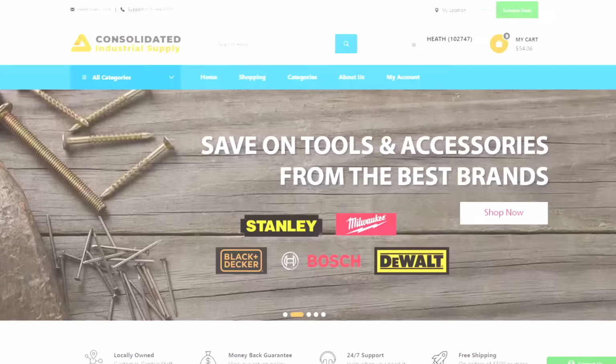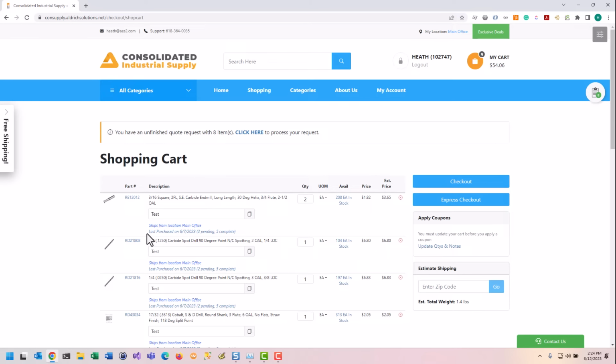And so you're going to see information like real-time inventory on the cart presented here, as well as things like item notes that they can easily copy. This can be great for things such as your department level accounting numbers. You'll also see that right here, your customer can get quick access information about their last purchase of this product. And in this case, you can see that I've got some pending and some complete, and I can drill into that for details. This means that I, as a customer, have a much less likely time of reordering something that I've already ordered or that someone else in my company has ordered.